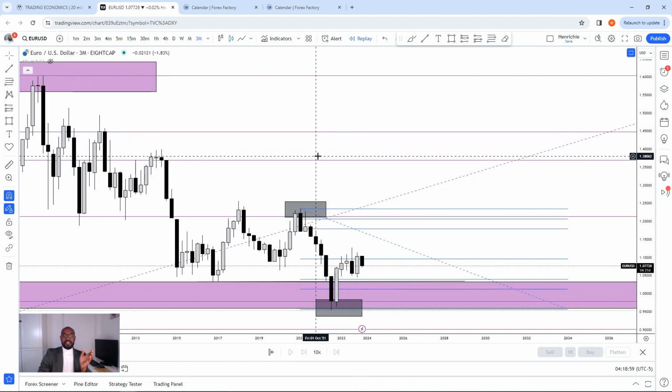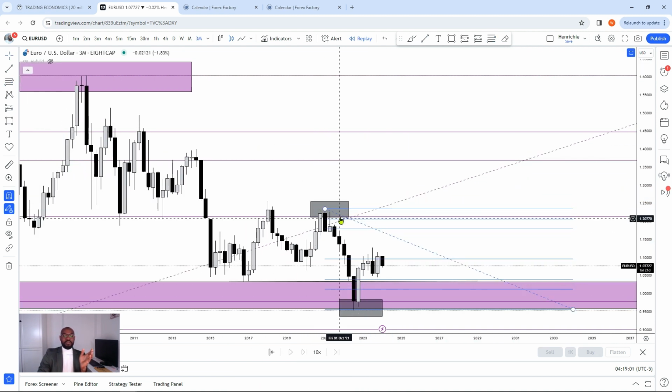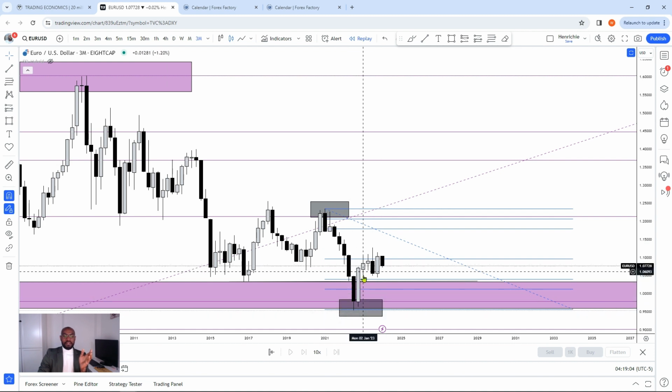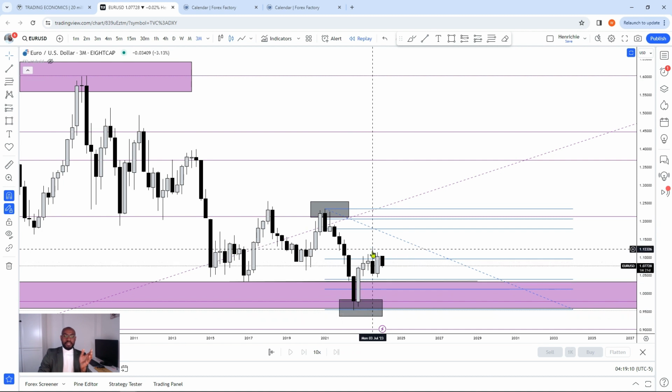So the opportunities we're looking for are within the range high and the range low. And right here, you can see very clearly, this is our high, this is our low. We came into a premium, rejected off it, came very close to extreme discount, but we didn't tap in. We expanded into the premium again, came back into a discount.